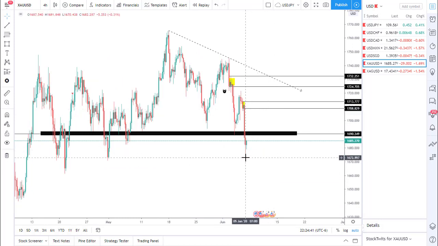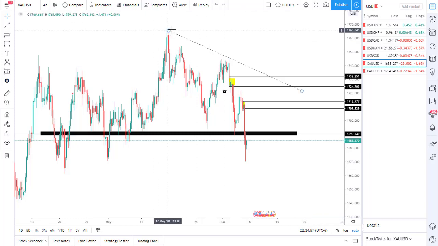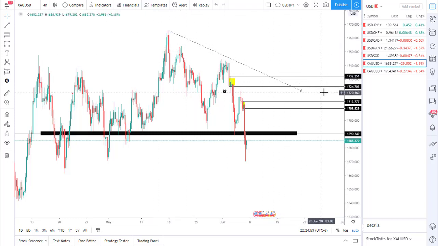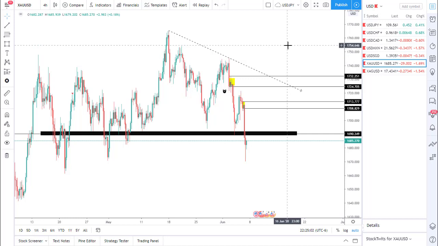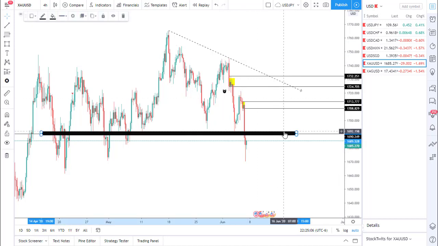So if price retraces to this zone, and if I have any confirmation in the 1-hour or M30 time frame, I would like to get short, because we also have this trend line going down, and I can take any valid CP if the trend line is in my favor, in my direction. So that's the analysis for gold. Let's check one more.